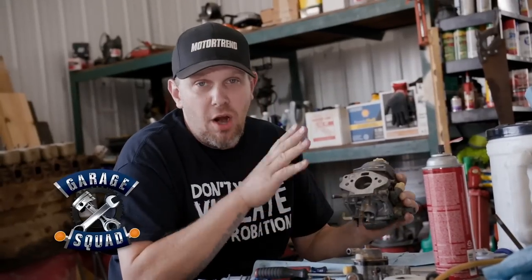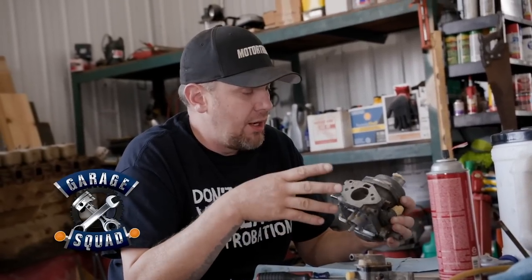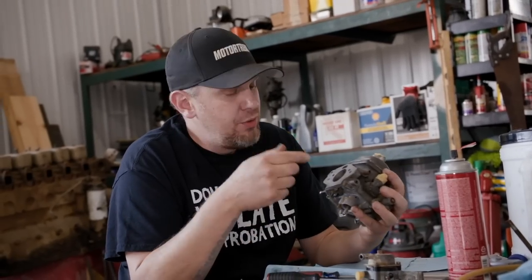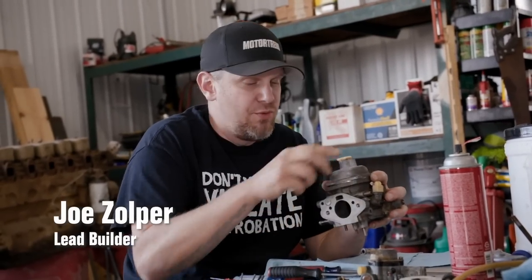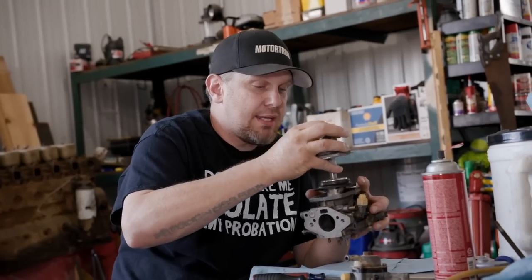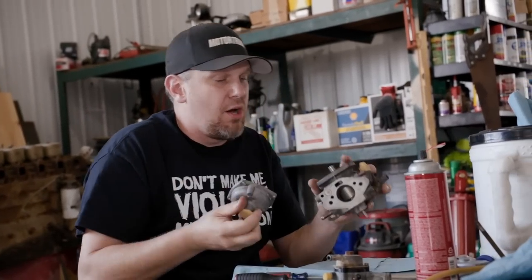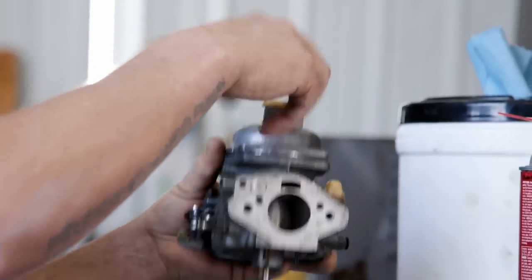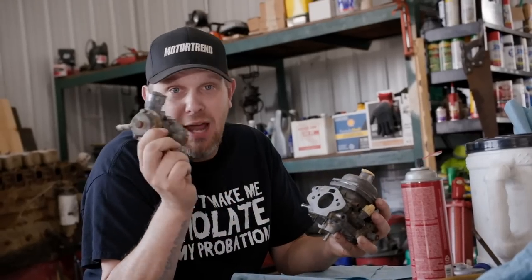So I bought the car, and I'm tearing it apart. We're going through it, cleaning it up. But one of the things that make these old Zenith or SU style carbs unique is the metering valve that moves up and down inside these that control the fuel and the air mixture. It's kind of neat. It's been around since the early 1900s, and believe it or not, they take oil. Believe it or not, a carburetor with oil, huh? Well, not only does this carburetor take oil, this carburetor also takes antifreeze.